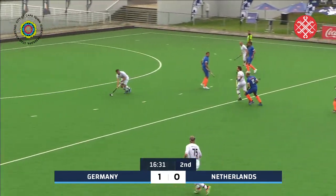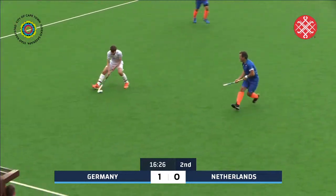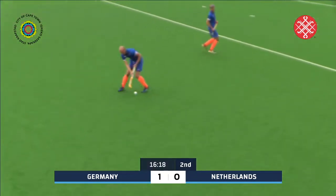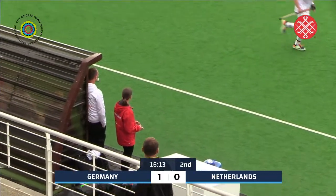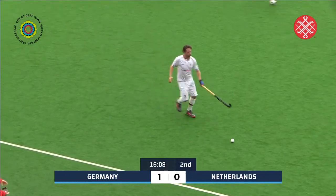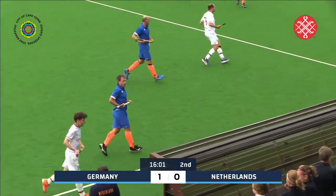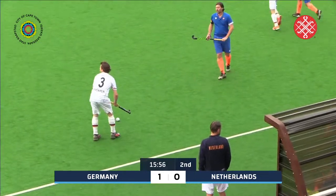Gleisen, the goal scorer on the ball now. He turns it over though. It's with the dangerous Groening. Gives it to the goal scorer, Jabolowski. Throws it over it, comfortably picked up by the Dutch. Push forward, Groening. Once again, he seems to be the playmaker for Germany. Holger Groening.